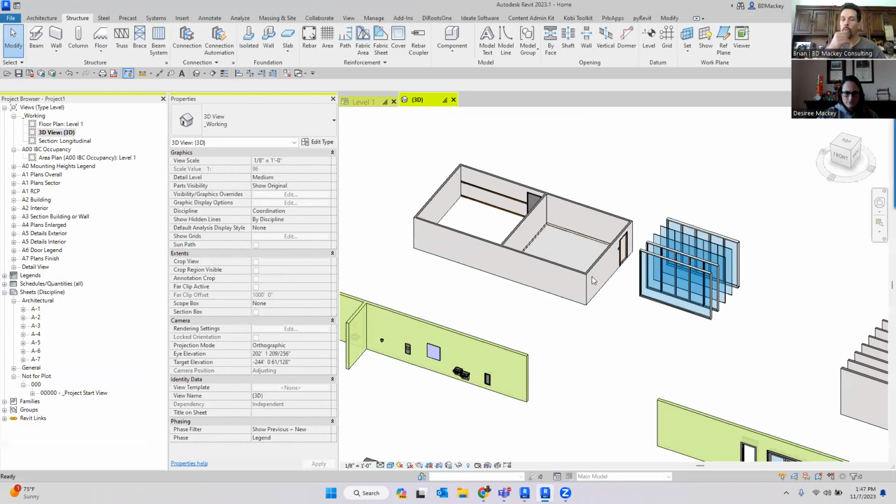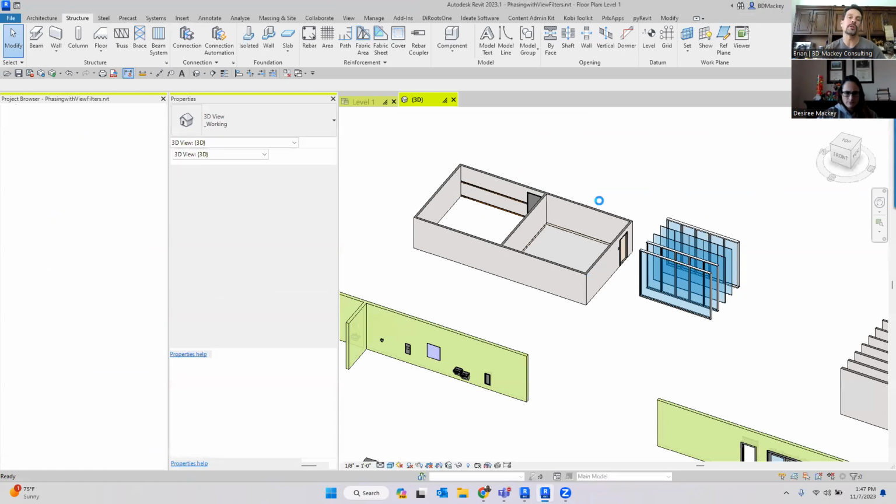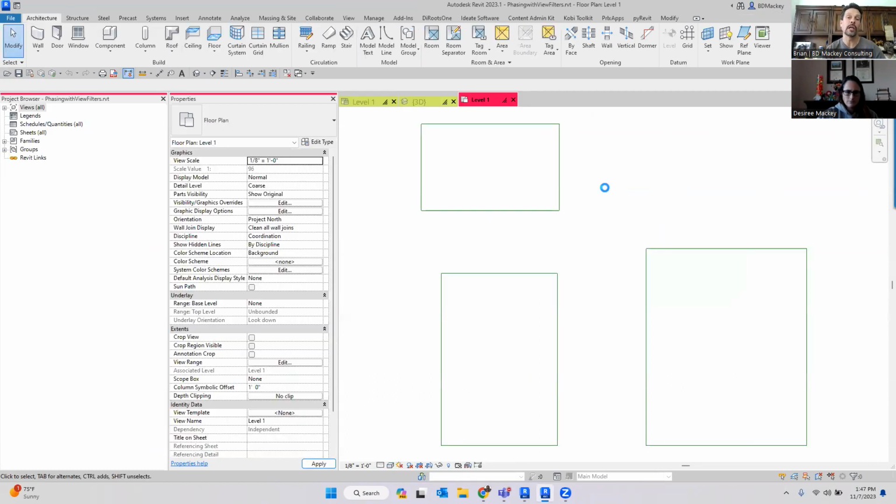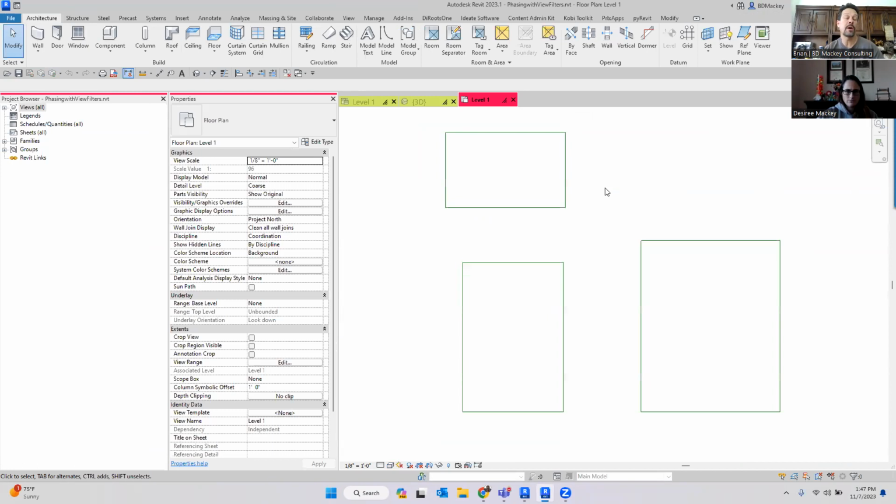Sure, I'll go into this file. When you go to add work sharing to your project for the very first time, most people don't do this. I always set this up. So every single project, every time you open it, it gives you specify work sets. Most of my clients hate this because they want to hit open, go get their cup of coffee, come back, and have it open. They hit open, they go get their cup of coffee, come back, and the work sets dialog box is sitting there waiting for user input. So most of my clients hate this.